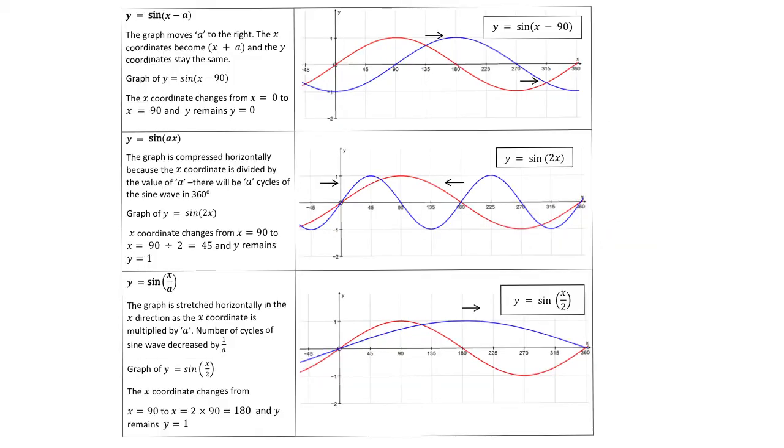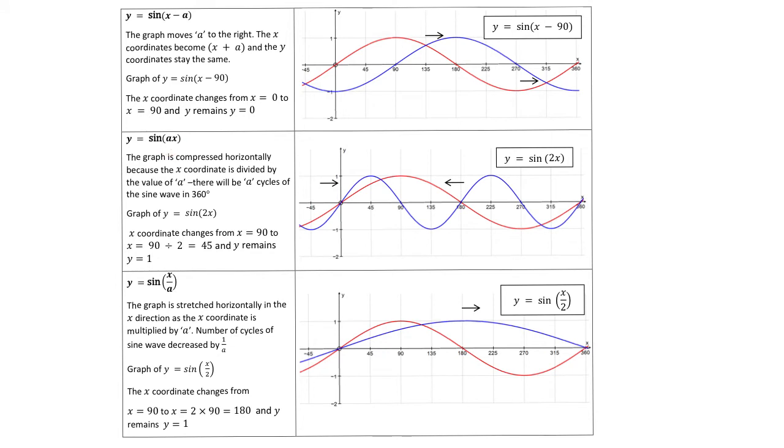If we have y equals sine of x minus a, so that's inside the bracket and it's a minus 90, so it's going to move it to the right by 90. So we've got 0, 0 has been mapped onto 90, 0, 30 and a half has been moved on to 120 and a half, and so on. So everything translates horizontal to the right or parallel to the x-axis.